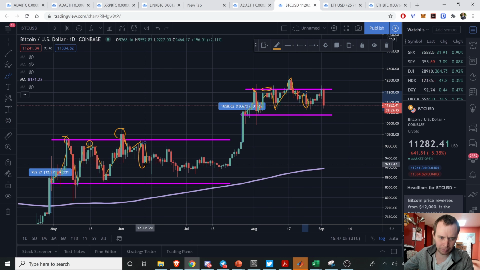Following the red candle from the last accumulation phase, we then went back up somewhat, right? I mean, we didn't go back to the top, but we did go back up to around 9,700 from a low of 9,000. And then we came back down to the bottom of the band and then went sideways, okay? So if we're continuing, we would say, okay, we went back up. This one went a little higher than this one.